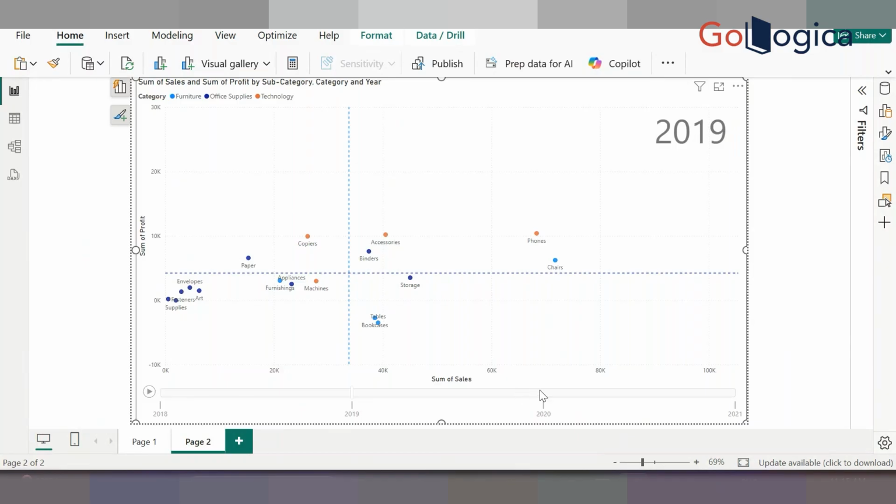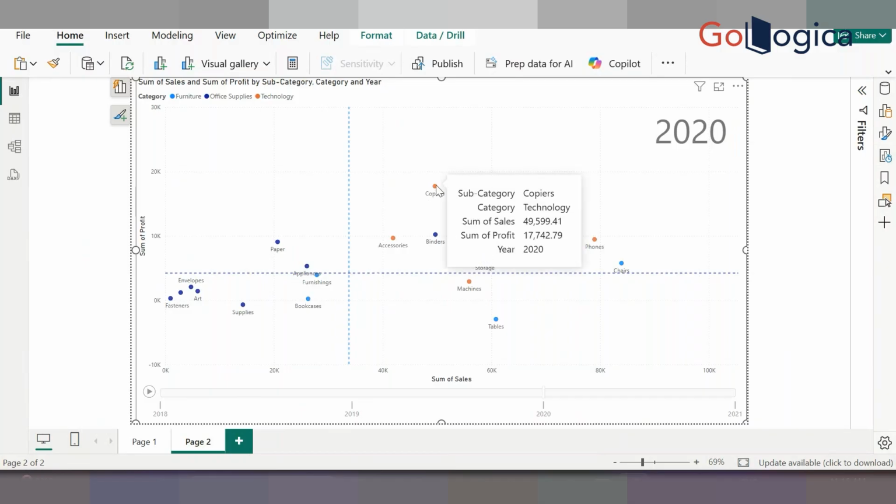And we see again in 20 what is happening. They are just moving downwards and right. They are slightly increasing the sales in 19 to 20, but profit-wise they are still going to the bottom, declining the profit. But we see the copier in 3 years. In 18 it was not visible at all, and you can see in 20. When you click on this, it also tells me the journey of how it came.